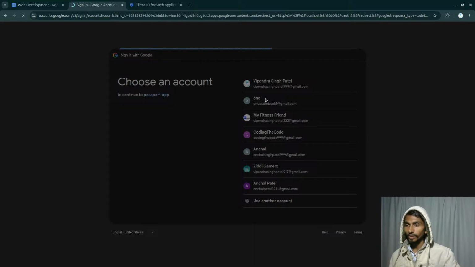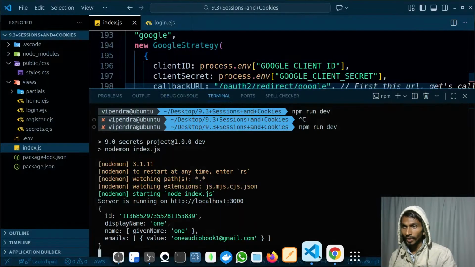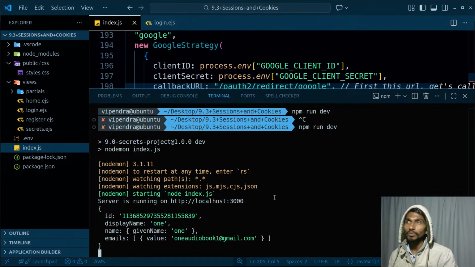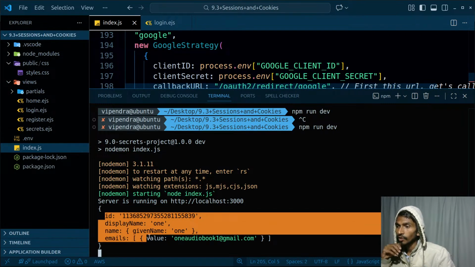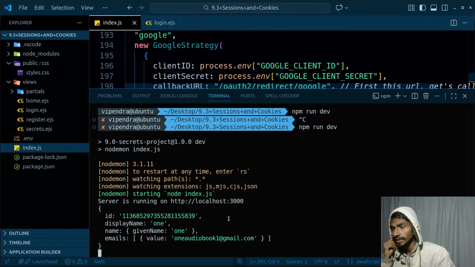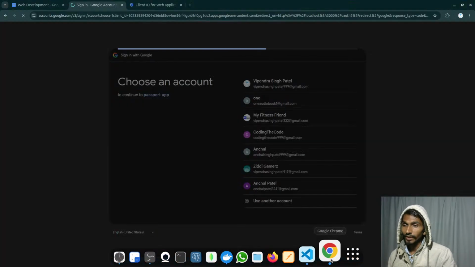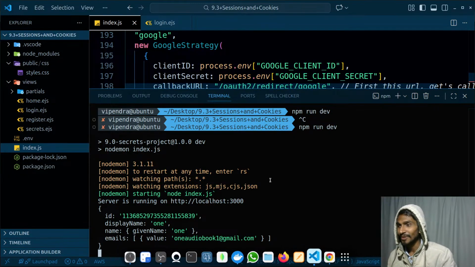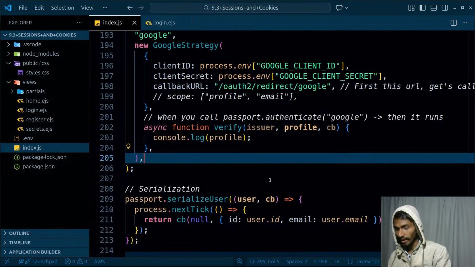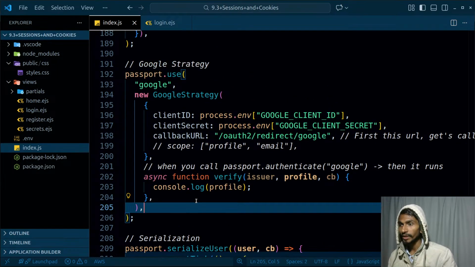Okay, it's taking quite a lot of time, don't know why, but let's see why it's actually taking the time. It is taking the time because I'm not returning anything, first of all. But I got ID, I got display name, I got name, that is the given name, and I got email. So ultimately these many things I'm getting. One question, actually there are many questions going on in my mind right now. Let's answer them one by one. First of all, it's okay, I'm not returning any callback from here, so that is why I'm just simply stuck over here.